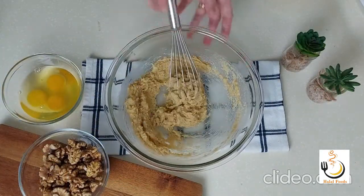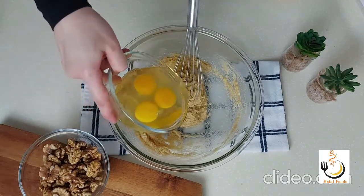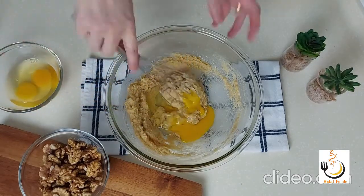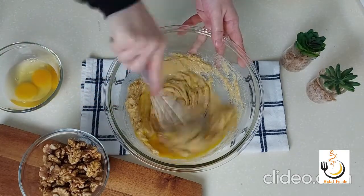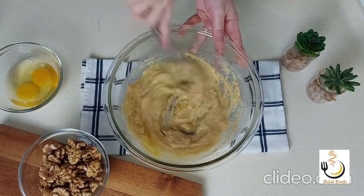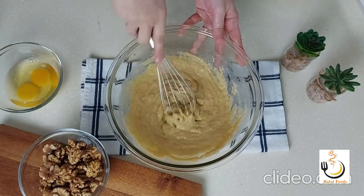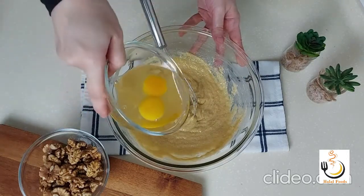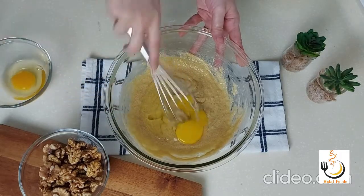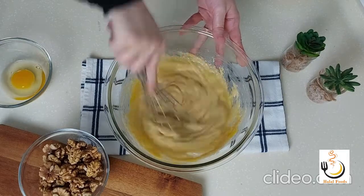Now it's creamy and fluffy. We'll start adding the eggs. We have 3 eggs at room temperature. We will add 1 at a time. Don't add them all at once. 1 by 1 and whisk them so the mixture will remain creamy and smooth. If you dump them all at once, it will separate from the butter, and it will be difficult to combine them nicely together again.